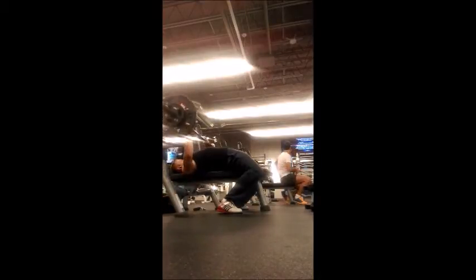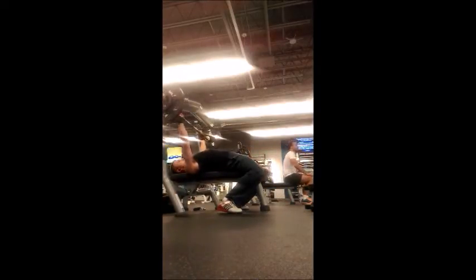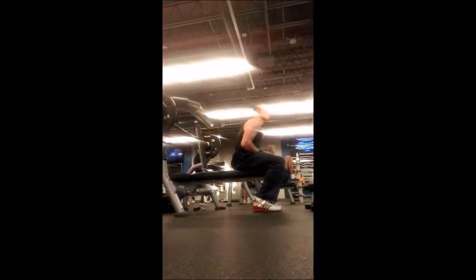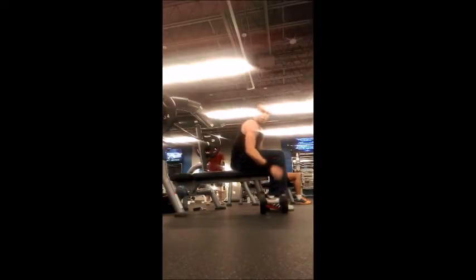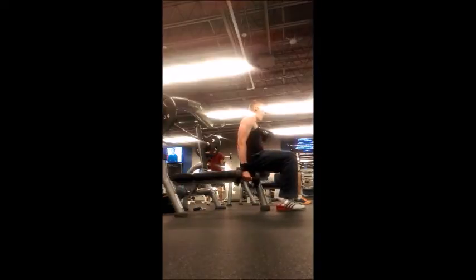It's a hypertrophy day, but I'm trying to keep a powerlifting form to push more weight for overall more hypertrophy. That is the goal when you see a lot of my lifts. The style of form that I use is very powerlifting based, so that I can push more weight.